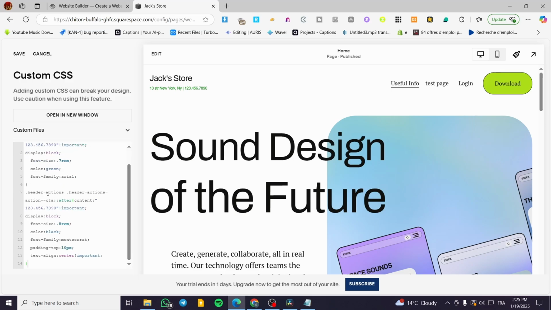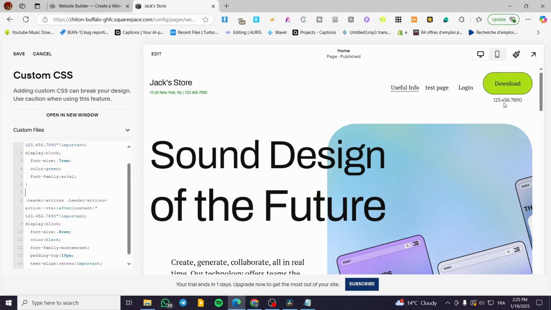I'm going to paste in the code that we have, and you're going to see that we have inserted the phone number under the button just like that. We can modify the padding top here, and also the alignment, which, as you can see, is centered. The font size is also changeable, and also the font family, like Arial. Boom.